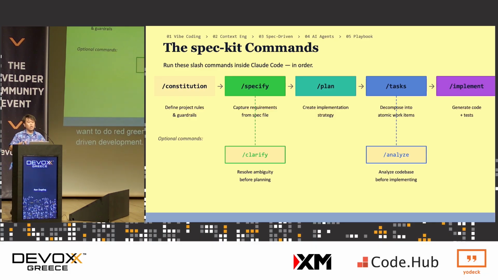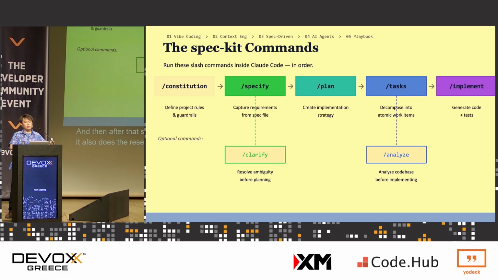And then after you create the constitution, there's specify. Specify allows you to create the spec file, and this spec file captures the requirements. Of course, it goes back and forth. It starts interviewing you about what you actually need. It's kind of like brainstorming and creating that spec. And then after that spec, you create a plan. A plan creates the implementation strategy. It also does the research it needs in order to create the implementation.